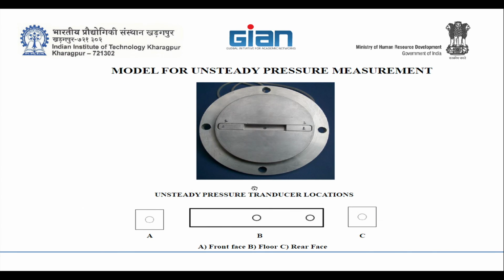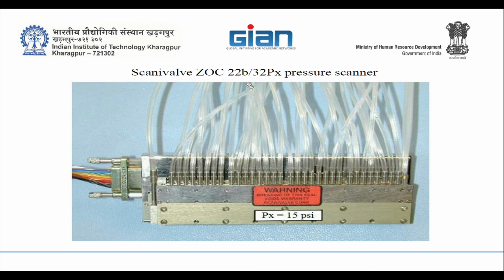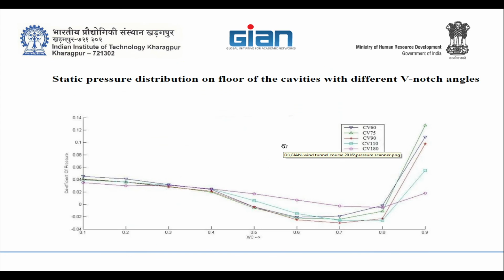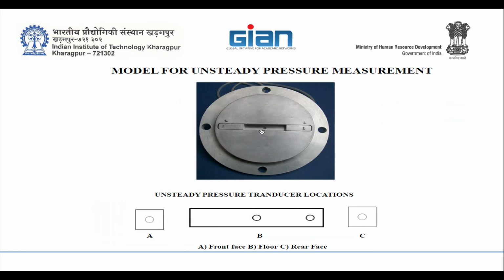And coming to the unsteady pressure measurement, if we are using the same sensor, we cannot gather unsteady data because we'll lose all the unsteady data. So that's why our sensor should be wall mounted, which will be like this. This is of 2.5 mm width with the mesh screen here, which will have close to 8 holes. The length will be 9.5 mm. So this will be inserted here.